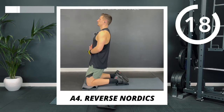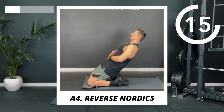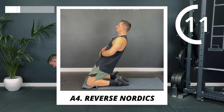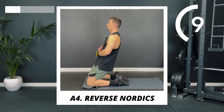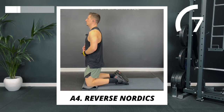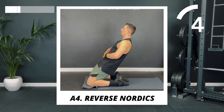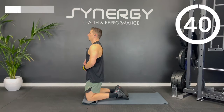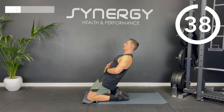Okay, great job. Okay, now I'm gonna do some reverse Nordic. So I'm actually gonna double my mat up for this to give my knees a bit of a cushion. Come up into a nice tall position, lock the glutes under, lock the ribs down and in. We're gonna lean back as far as we can and then come back up, maintaining this nice straight line.